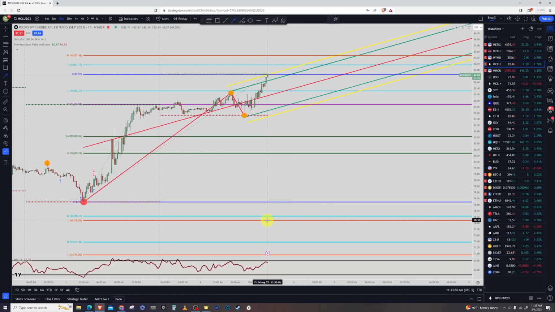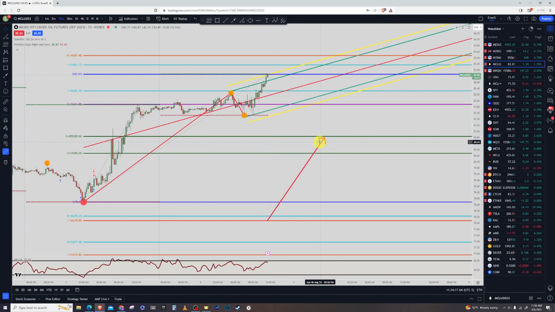Let me just draw it up. Say it comes down and hits that. Say we just get a huge sell-off, goes all the way down to there, and then hits that. So you get it right there, and that moves the exit to right here, the 50% to 80.84. So that would be a really nice, over $2.70, 270 ticks on the oil market right there. Not saying that's going to happen, but that's really what I'd be looking for.